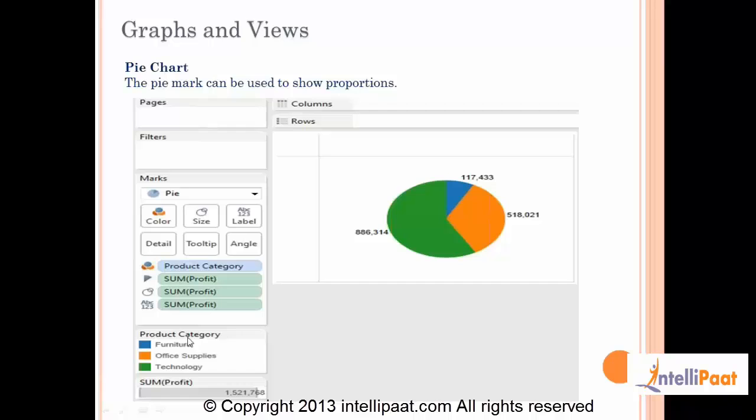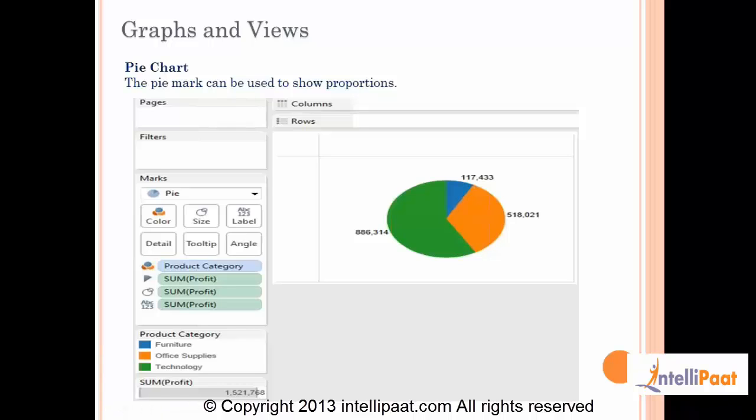Here, what I'm trying to plot is sales by product category, or the profit per product category, and there are only three product categories. Because of that, it's a nice representation where I'm able to slice this pie into three pieces and give the sales or profit information.